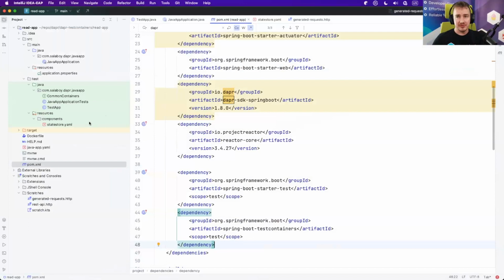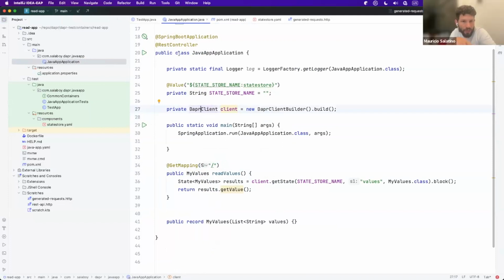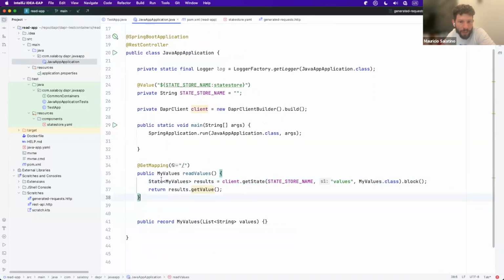I have the same 3 applications that you showed us. Those are Java applications. So this is the read application, the simplest of them probably, right? So how you do that, you need to instrument it with your Dapr SDK. I don't know if you call it SDK, but you use the Dapr libraries for accessing things like, for example, the state store. Exactly. Right. So if you look there, like at line 36, basically what you see, we are using the client just to go and request a state from a key value store in this case.